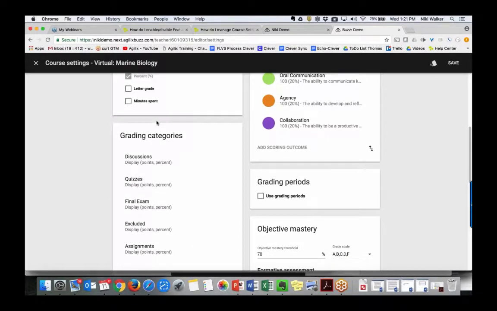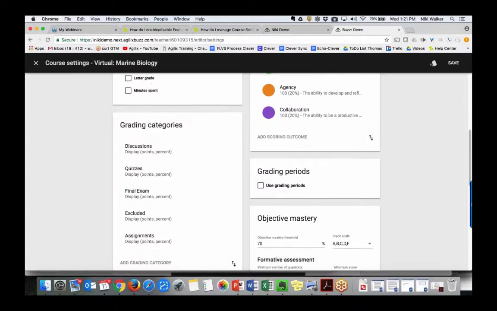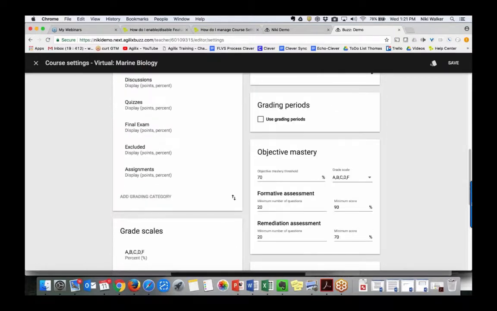We have grading categories. If you use categories, for example, discussions, quizzes, or grouping activities into categories that you can filter for within the gradebook, fine, but if you don't use categories, then I would suggest turning that off. Also with grading periods. We have some clients that use semesters or trimesters or quarters. If you don't use those or it's not of interest to you, then get rid of that module. Teachers don't even need to see it. The cleaner and more crisp it is, the less overwhelming it is for them.